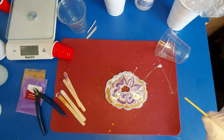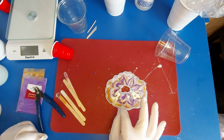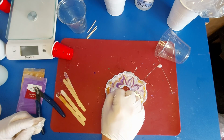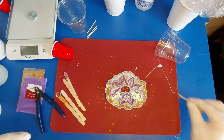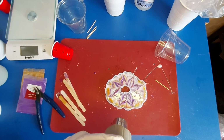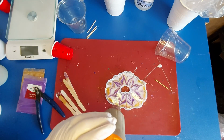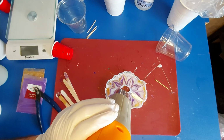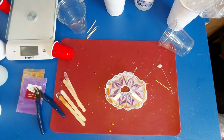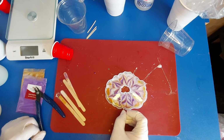We're going to start off with our white. Actually, we're going to do this a little different. Oops, sorry, hit the camera there. Bag here. It'll be much like decorating a cake. And because I'm too frugal, I use Ziploc bags for piping bags.